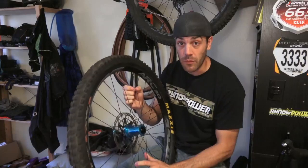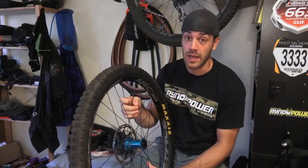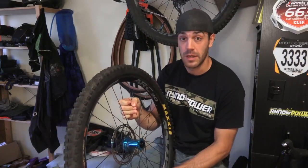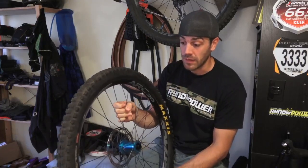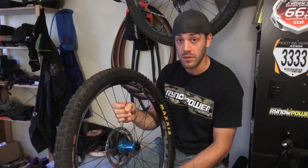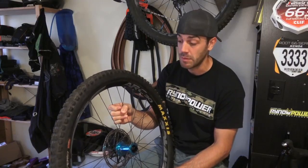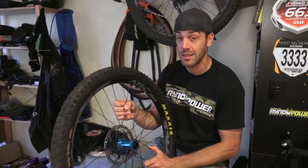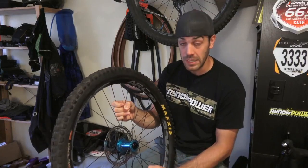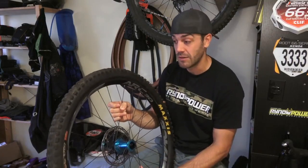So all that being said, what is the best rim width and tire for you? Again, it's all going to depend on what you're trying to ride. When it comes to XC, something below 25mm internal is going to be perfectly fine. You're not going to be putting as much pressure on those wheels, and you want them to be a little faster because you're pedaling a lot more. When it comes to me, I race enduro, which has a lot of downhill tracks in it.